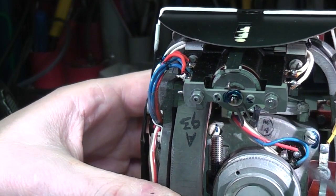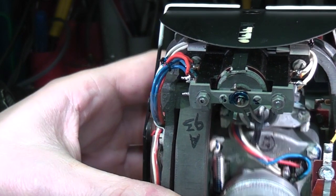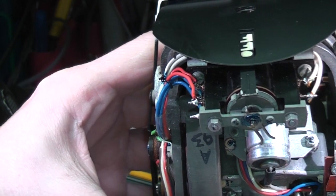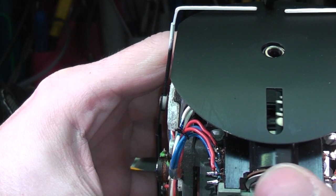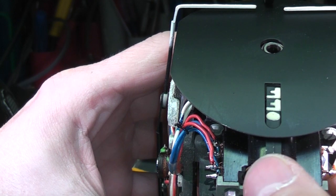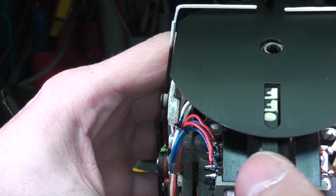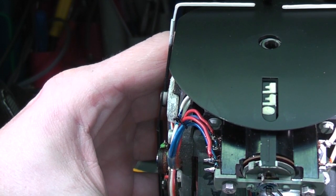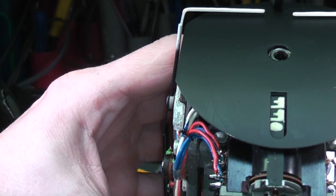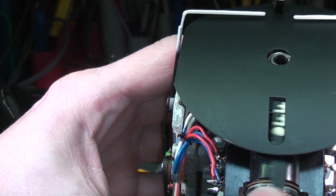Interesting thing I noticed, these three connections appear to be the motor winding, and these actually pass through this little indicator. These red, white and blues actually pass through the windings of this. So what I think is happening here is this is effectively current sensing, so the windings of this actually form another motor of a similar type. Only when all three phases are working and are in the right sequence and current flowing through them will this actually rotate and move to indicate that the gyro is running.